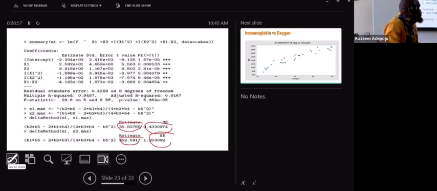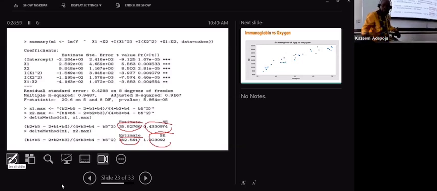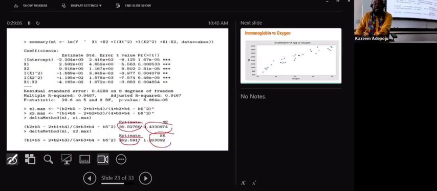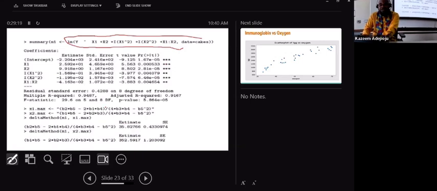Oh, you want to say linear module? No, this one here, let me just say... oh, you mean LM is linear model, right? M1. Okay, let me tell you what M1 represents. It is the model that you've run before, which is a linear model. Yeah, M1, you're right. Which is a linear model.